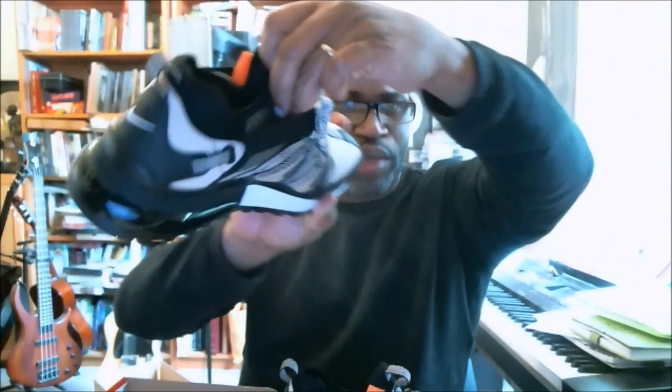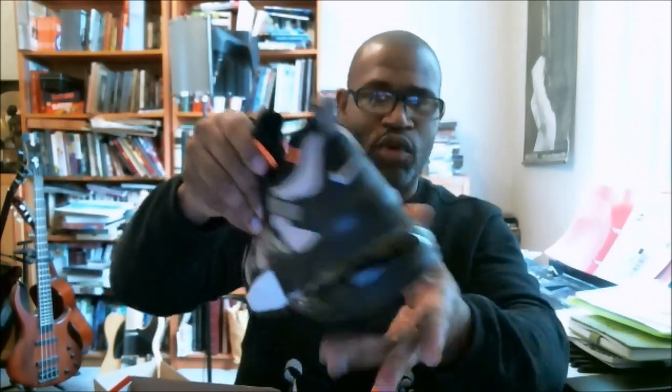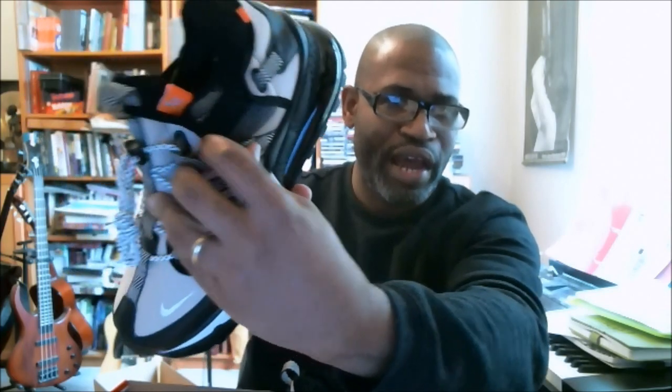These straps are not necessarily functional — they're part of an elastic strap connected to the tongue, which is attached to the sock liner. So all of this is attached right here. These straps kind of work and function probably a lot like Flywire in a sense, but they're stitched down, so they're not really functional in that way. They're just going to hold your shoelaces in place — not really a Flywire-style lockdown fit. I do believe the sock functions much like your lockdown fit.